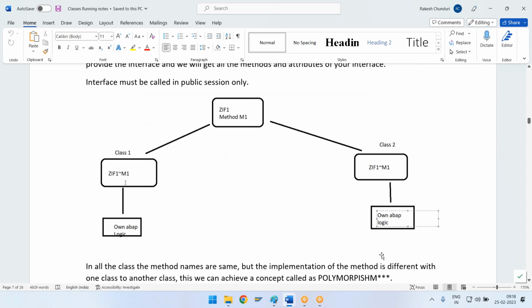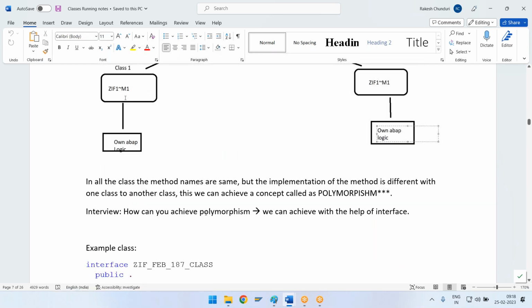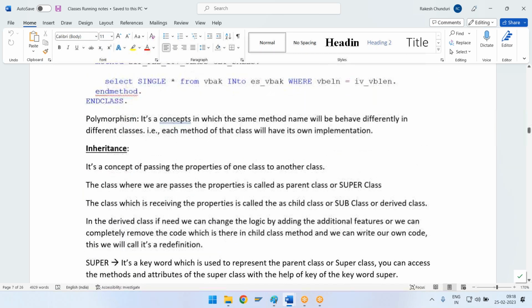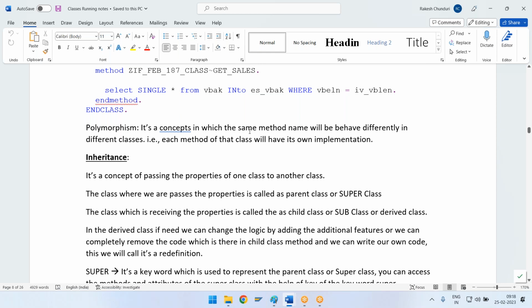That is called polymorphism. We can achieve it with the help of your interface. It's a concept in which the same method name will behave differently in different classes. That means each method of the class will have its own implementation. The name of the method is going to be the same, but the implementation is going to differ.